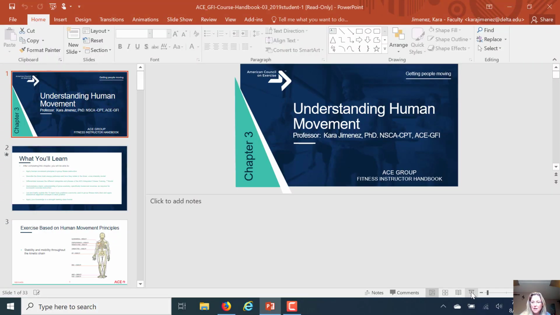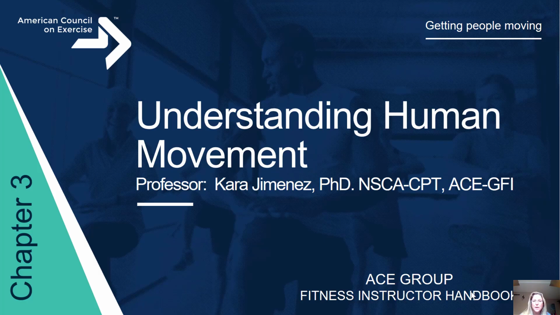Hi again, everybody. This is Chapter 3, so we are going to move into Chapter 3 in our textbook, which deals with human movement. So basically, you're looking at anatomy and a little bit of kinesiology and physiology. A lot of information in this chapter, and in our program, really, we need to have a good, solid understanding of some basic anatomy and some basic physiology.